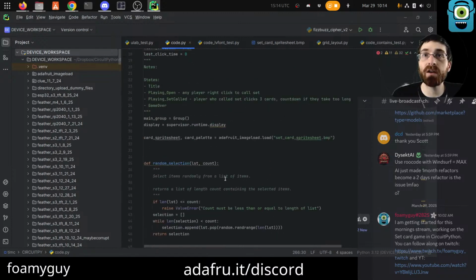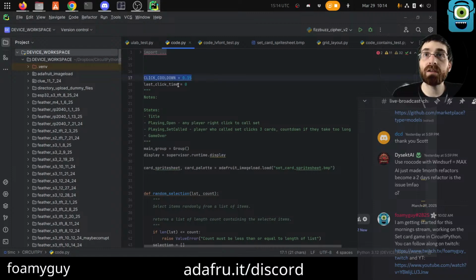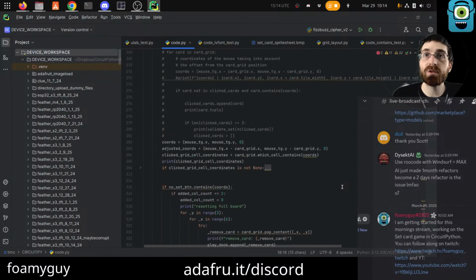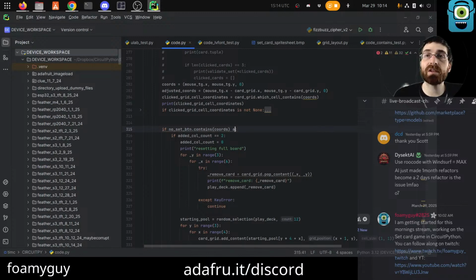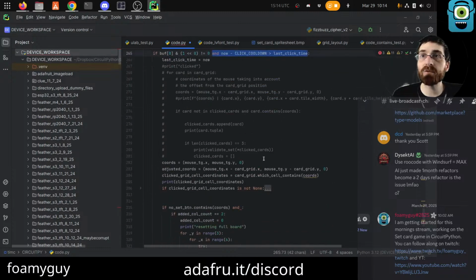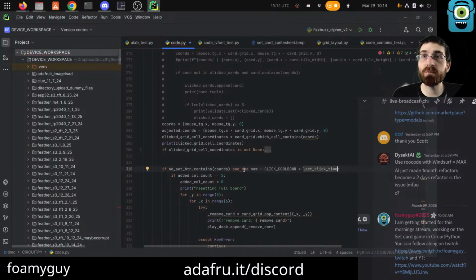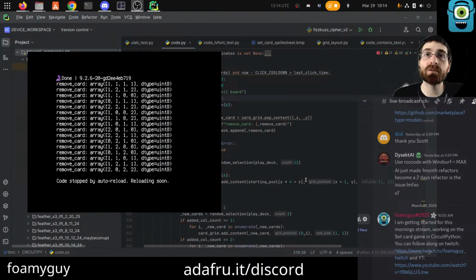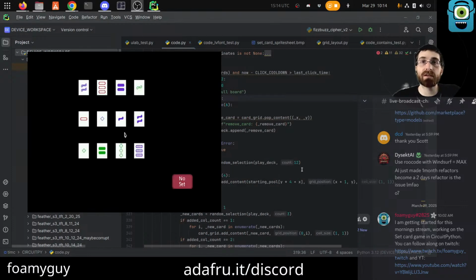And I already have a cooldown variable and a last click time, so all I need to do is, when the button is getting clicked, we want to also say "and" basically the same logic as up here, so I'll just copy it. And now, minus the cooldown is greater than the last click time. So basically, have we waited the cooldown amount of time since the previous click or not? This way it won't be prone. It's kind of like a debouncing effect. It won't be prone to double clicking if you happen to hold the button down for a 10th of a second or whatever.